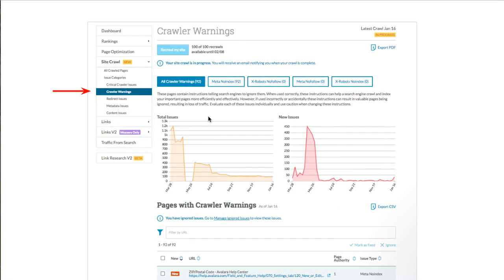Let's go to that second category of issues, which are crawler warnings. Now, these might not be issues. We're just letting you know that we couldn't crawl these pages. And you might be blocking RogerBot on purpose. You'll remember we took a look at that robots.txt file and we saw that that particular site was blocking RogerBot. Maybe you're blocking RogerBot and Googlebot and other crawlers from a whole subfolder that you don't necessarily want to be ranked. In that case, a crawler warning is not an issue. It's just letting you know.